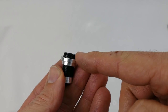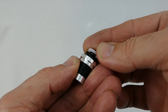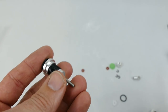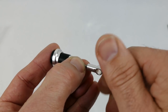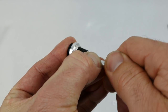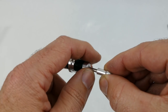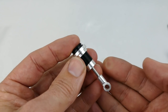I've screwed the adjuster all the way up to the top — we can adjust that later. We can feed this through now. This all comes kind of semi-built together, but you need to take it all apart to thread it properly. Everything is aluminium here, even these end pieces, which is really nice. If you want to tighten these by hand you can, and if you really want them tight you can use cloth with multi-grips. Generally I've found finger-tight is all right since they don't go anywhere once set in place.